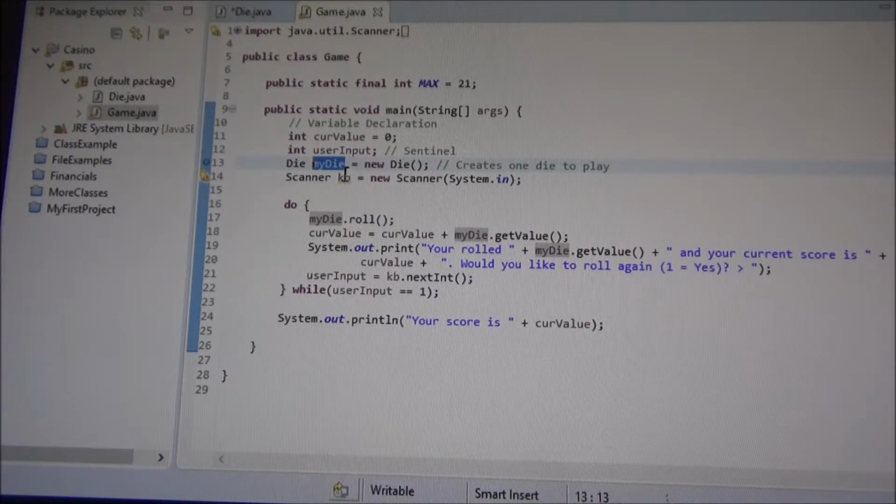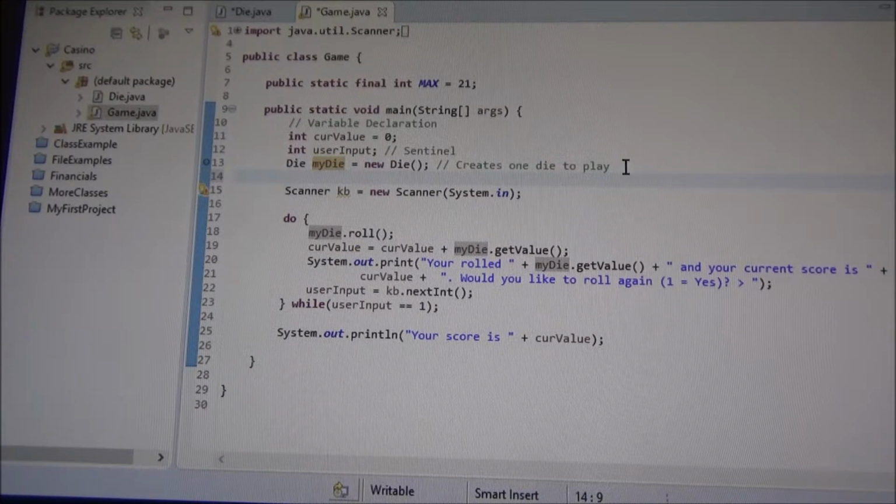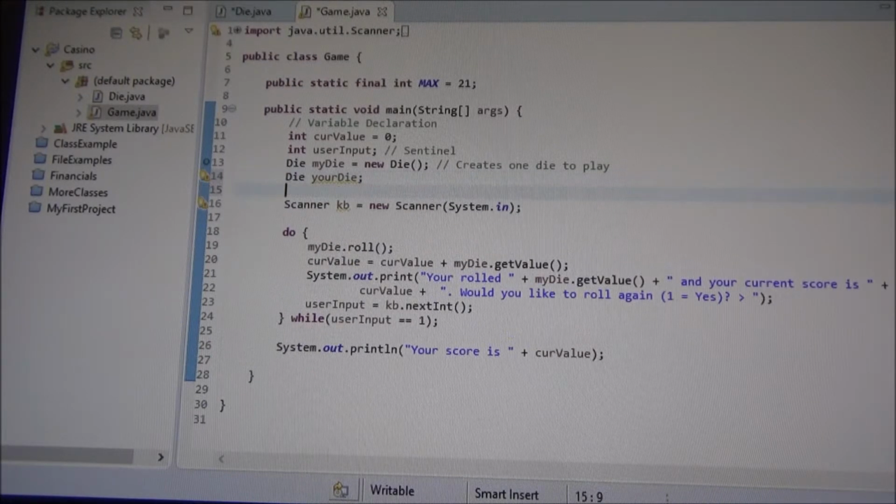So I could have two dies, right? I actually could have another die, your die. Right now your die is simply a variable that has nothing assigned to it. But I could do this: your die equal my die.